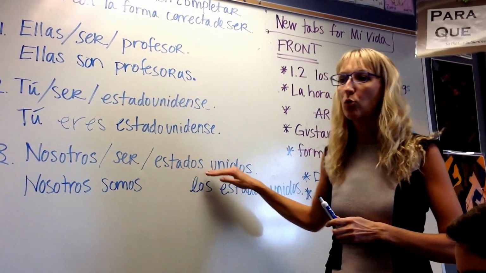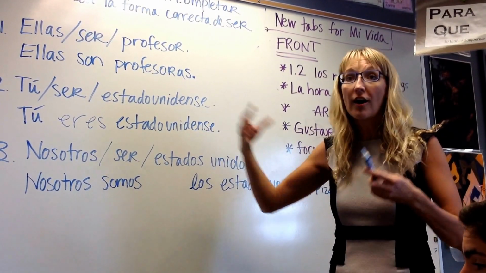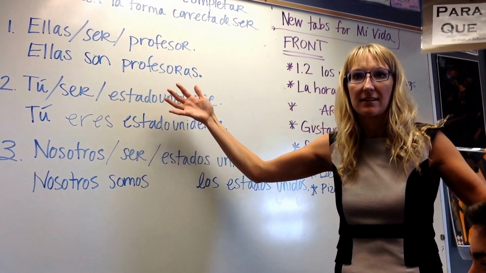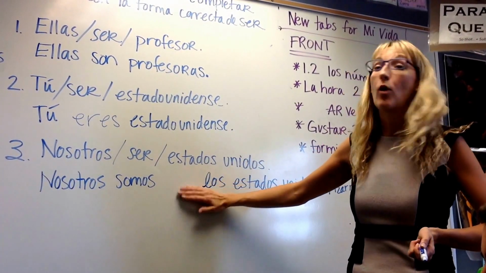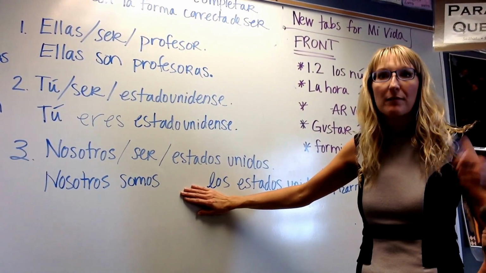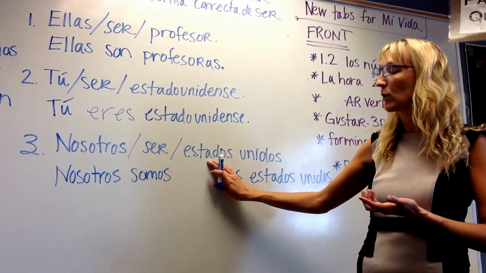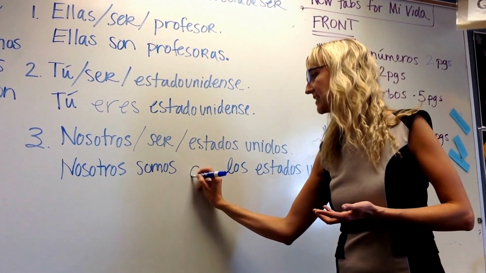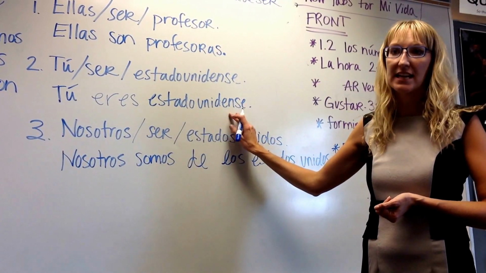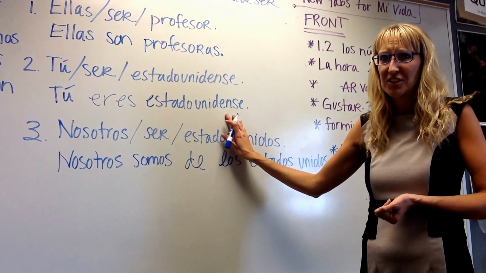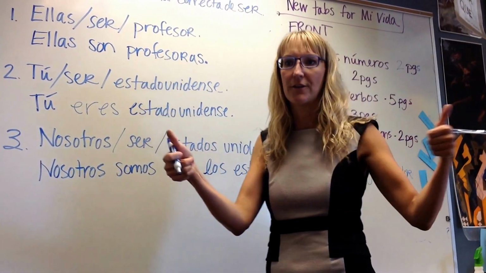Okay, so on your quiz, it's totally going to try to trick you on these. It's going to give you one that's a place, and one that's a nationality. You are the nationality. I am Mexican. You informal are Mexican. He is Mexican. But you are from where? Mexico. I am from Mexico. So you would have to know the difference. If it's a place, what will it always have with it? De. Versus if it's an adjective of nationality, will it have de? Whatever I say, I'm from French? No, never. Okay? Todo bien with this? Are we okay with this so far?